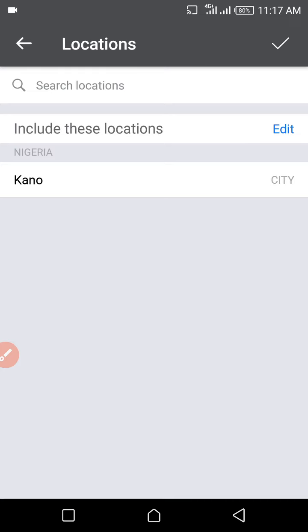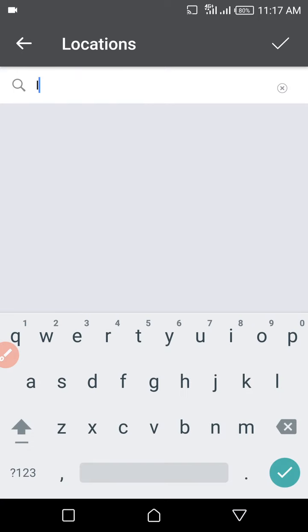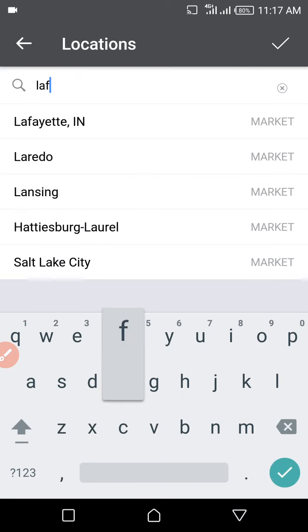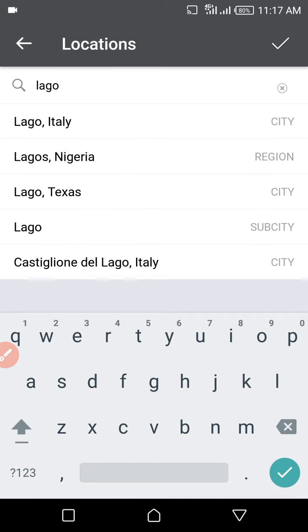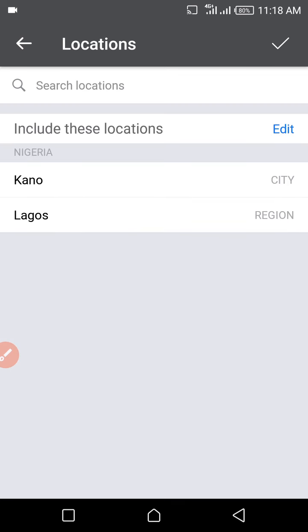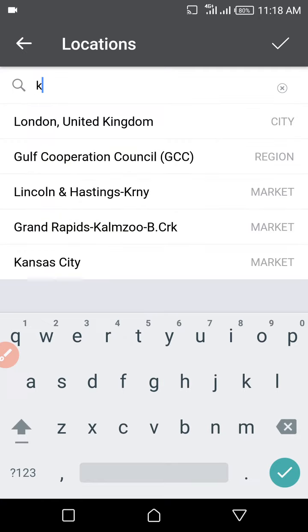So it depends on the city that I want to target. I want to target Lagos with Kano, Lagos. I can target only Lagos, Kano, or I can add Kwara.